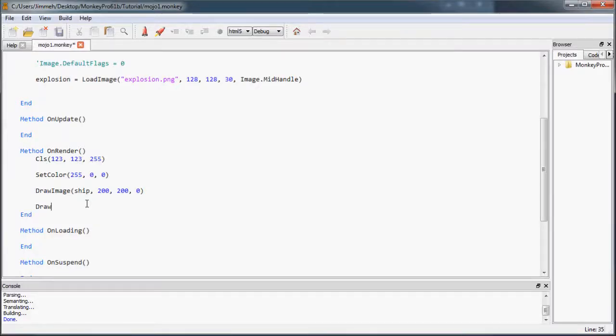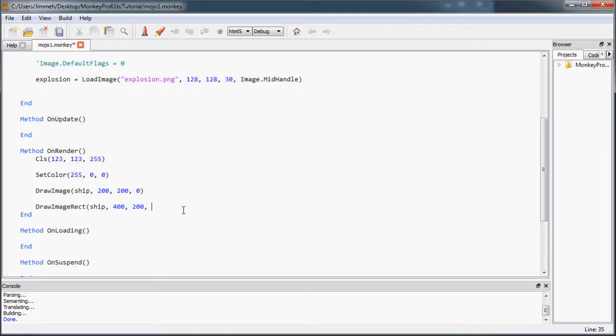And alternatively, there's also another draw image type command, which is draw image rect. What this does is it will just draw a rectangular portion of the image you want to draw to the screen. It's the same as draw image: it takes the instance and then the X and Y position. Then the next two parameters are the X and Y position of the rectangle you want to draw. So this is a position on the image, not on the screen.